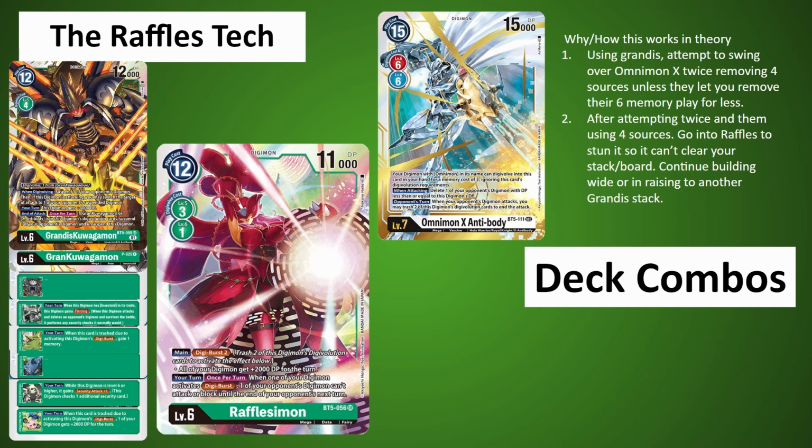My playtest group's Black War list ran 2 BT5 Omni X, so it was very common they would get the Omni X against me, and I hated the fact I would just lose the game because they would have Grey X protection to protect against Grandis Soul. Even if they spent the whole 10 memory, you just didn't feel like there was a way to respond. You attempt to swing over it twice with Grandis, they'll just negate those attacks.